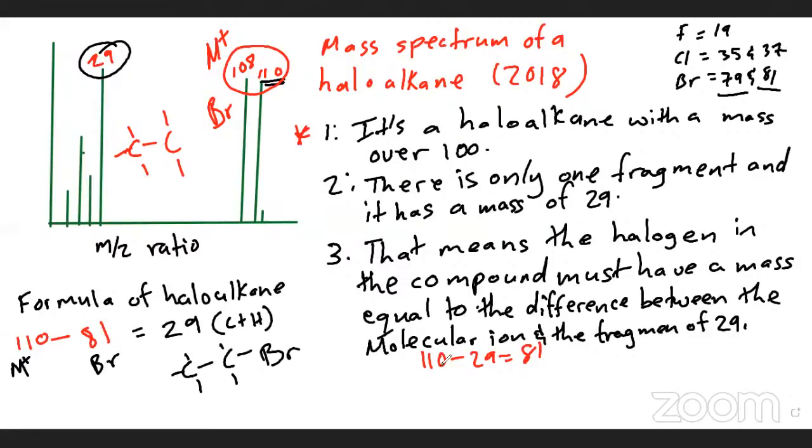Question, sir, just to be clear. You said that we basically subtract the 29 from the 110 to realize that it was bromine. And in the chat, I asked if we could do this for everything. So you're saying that we couldn't do this for any other problem, it's just a coincidence, subtracting the 29? Or generally, the base peak from the molecular peak to find what halogen it would be? Generally, the base peak doesn't have the halogen. So normally what we would do is take a fragment that we know has the halogen.